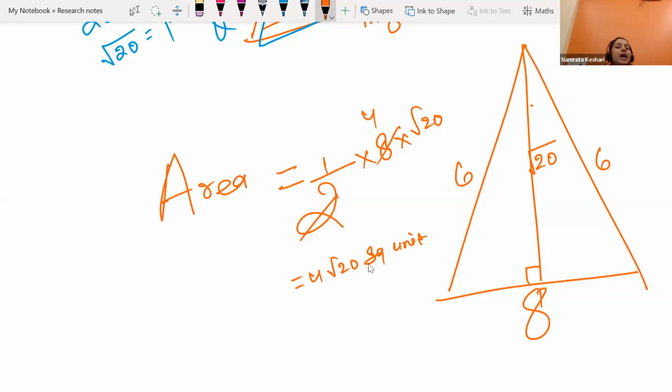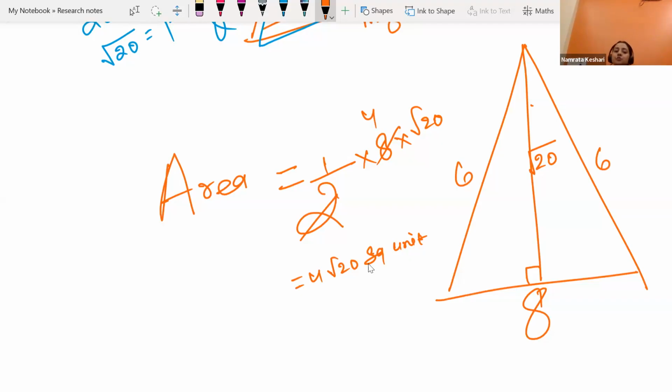See, when you will be having an equilateral triangle, that time also easily you will be able to use the concept of congruency to find the height, but not for a scalene triangle. So for an isosceles triangle, for an equilateral triangle, even if you don't know the height, still you will be able to find the height.